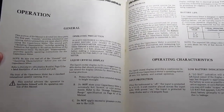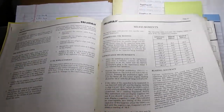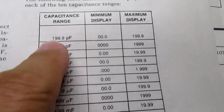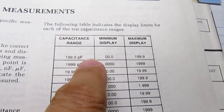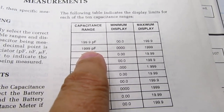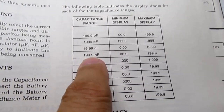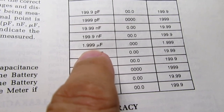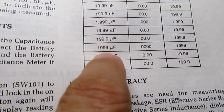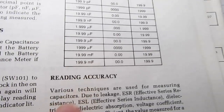The operation is very simple because it's totally auto-ranging. All you do is turn it on and plug in a component and it goes. It gives you the total ranges here, the 10 different ranges. Reading from 0 to 199.9 picofarads. The next range is 1,999 picofarads. Then it jumps to nanofarads with 19.99 maximum. Then to 199.9 maximum. Then 1.999 microfarads, 19.99 microfarads, 199.9 microfarads, 1,999 microfarads, and then it jumps up into the millifarads, 19.99 and 199.9. So those are your 10 ranges.